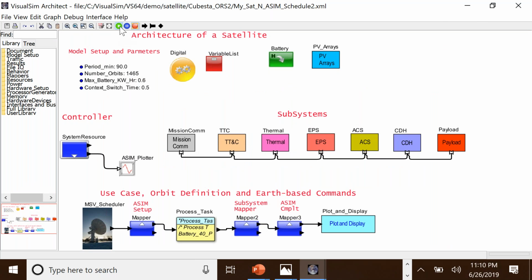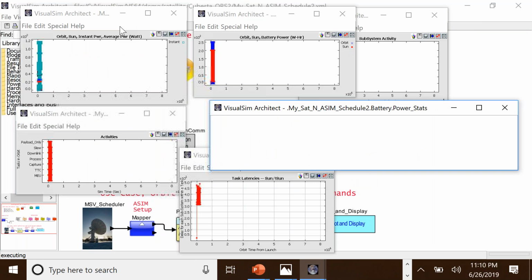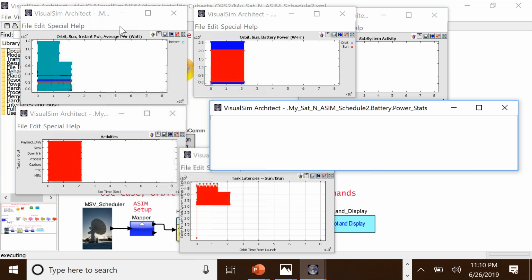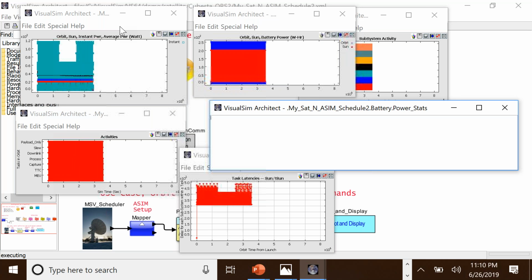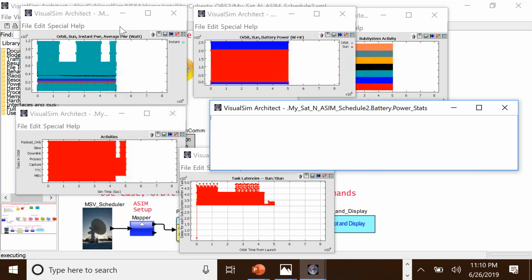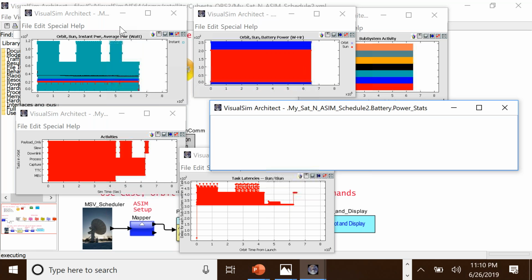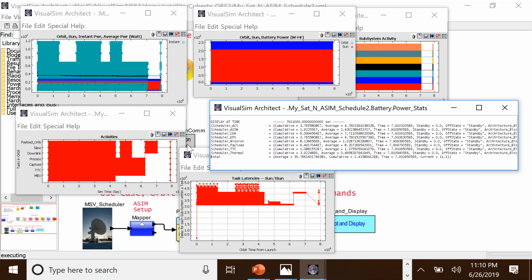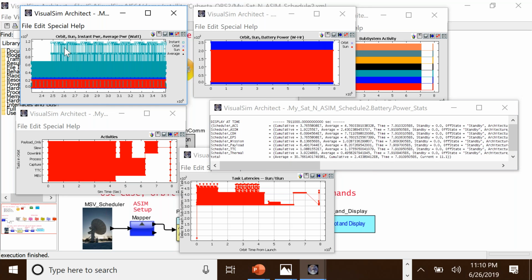So now when I go ahead and run this, you get a variety of statistics out of the particular design. Some of these are related to the latency to complete these different tasks within the system. Another one is looking at the peak power consumption over the period of these orbits. So this allows you to figure out exactly how my orbits are going to behave even before I've had a chance to build anything. So you can see, for example, this is the power consumption. This one is showing me the activity related to the particular subsystem.